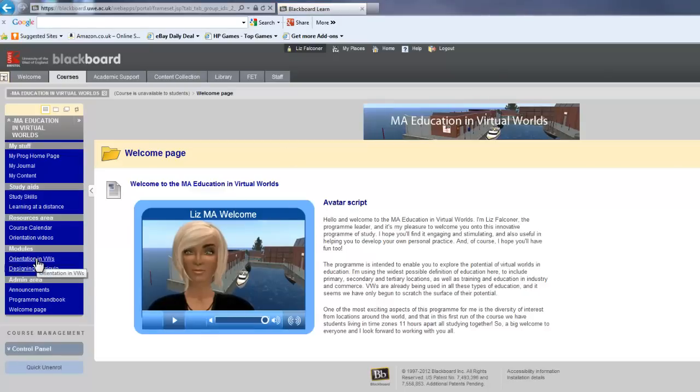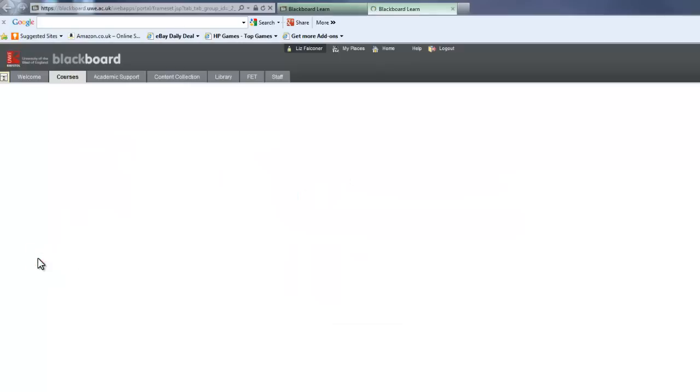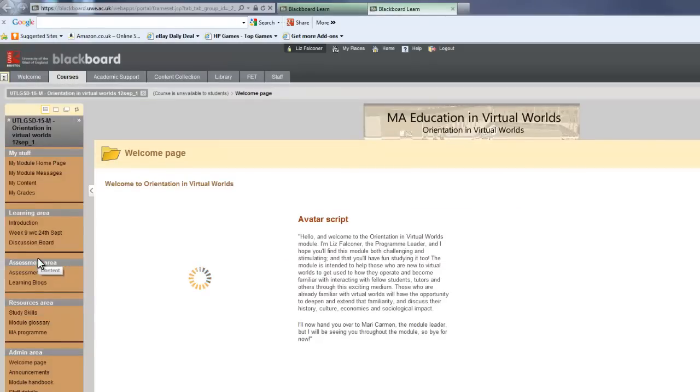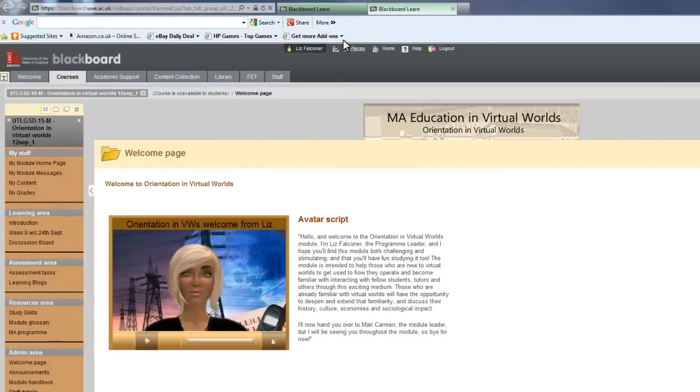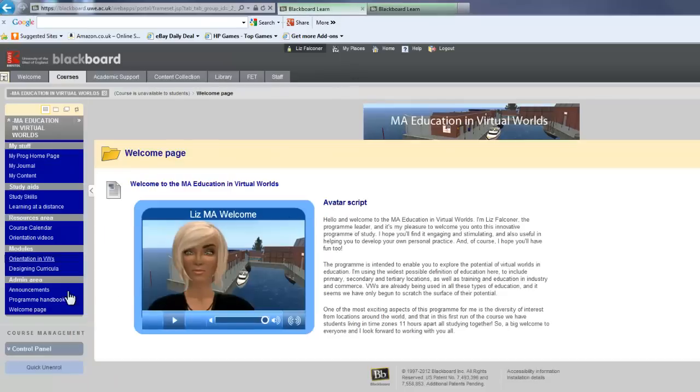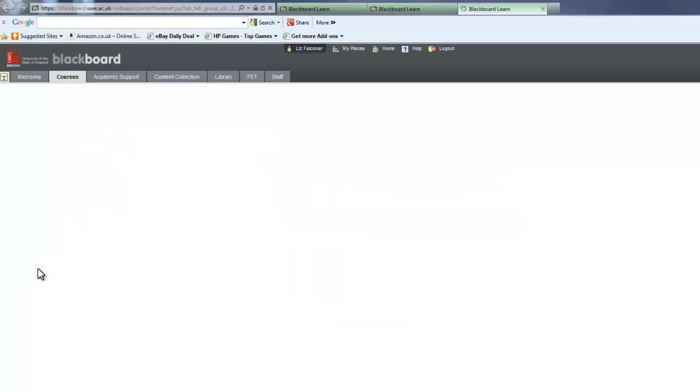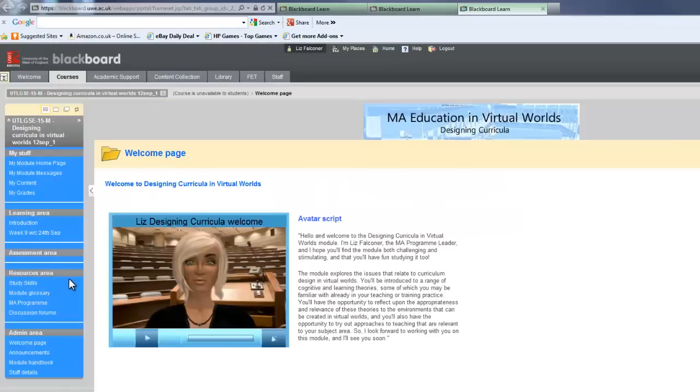This happens like so. Now you can move between the modules and the programme site easily.